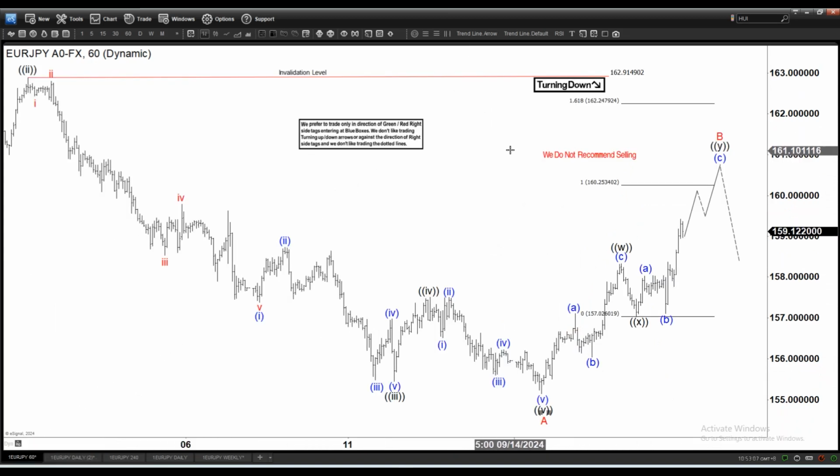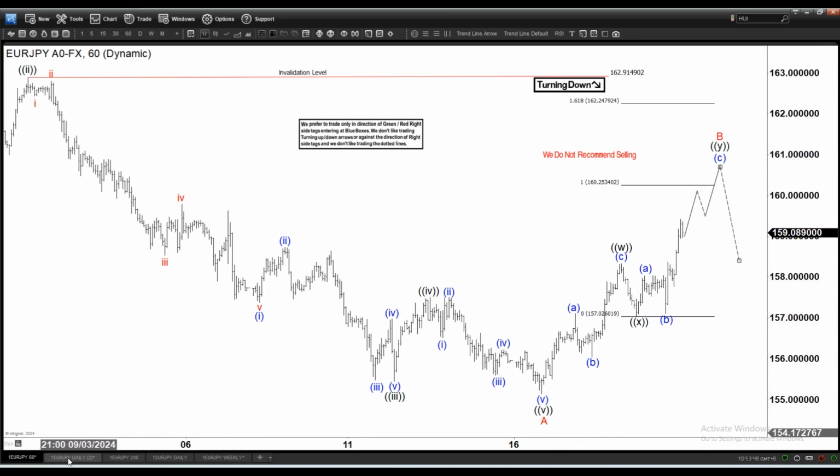Currently we have also seen the rally here. If you take a look at the rally, unless this is in the form of a nest like a 1-2-1-2, it seems to be a three waves, again unless this is 1-2-1-2. Currently it looks like a three waves with a shallow correction, and if that is truly a three waves and not a nest, then this area should produce some sort of resistance and we should see at least a short-term pullback from here. The alternate is that this could be a nest 1-2-1-2 and rally higher as an impulse.